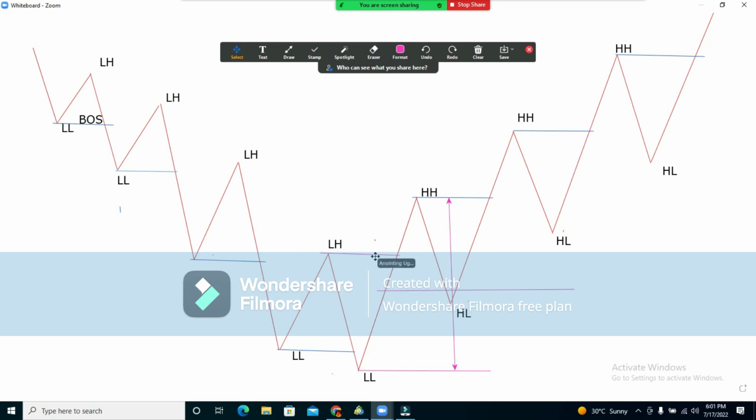So when you see change of character, that means there was a BOS or BMS here, but it refused to sell at your premium. You know, you have been selling since, but it refused to sell at your premium. It now broke this last high, forming a new higher high. This high is higher than this high, so it's now a change of character. So you check for your 50%, take it.